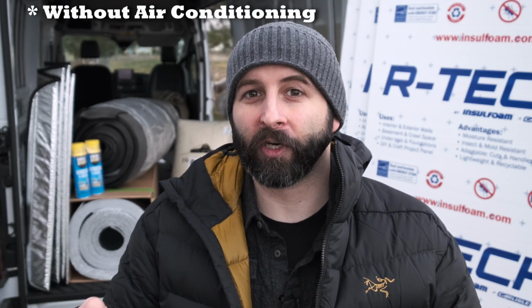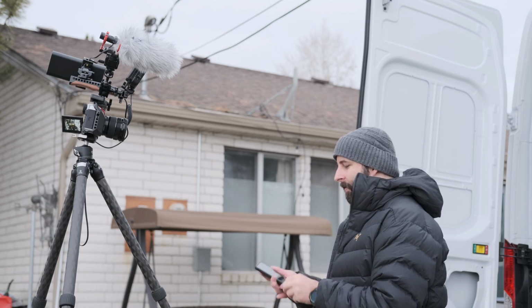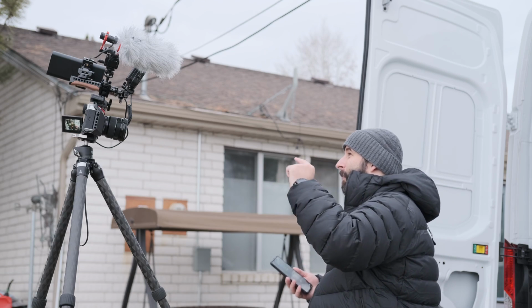I've pretty much come to the conclusion that it's not possible with insulation alone to ever have a cold temperature van in the summers. But as best as you can, we're gonna talk about what we're hoping to achieve with our insulation strategy. It's sort of a compromise. We're gonna be working on maximizing interior volume while still being as insulated with the remaining space that we're leaving to ourselves. Somewhat of a long intro, but hopefully that'll help you figure out if this is something that you want to watch. Anyways, let's get into some of the topics of thermal transfer.